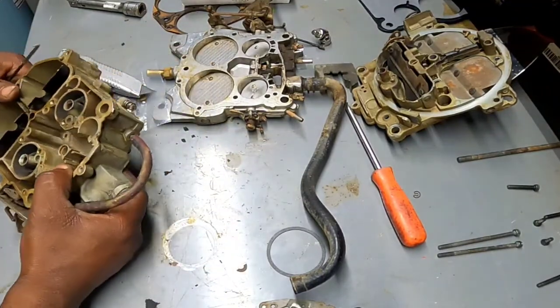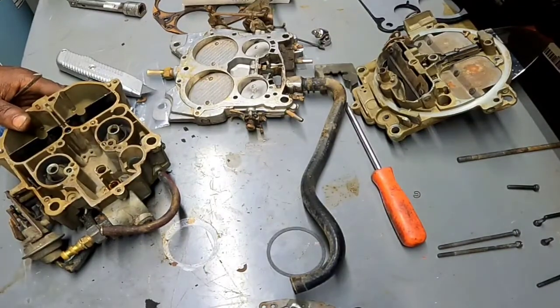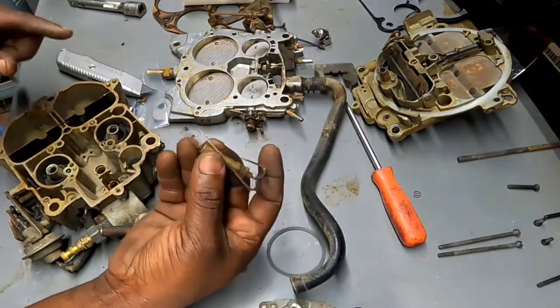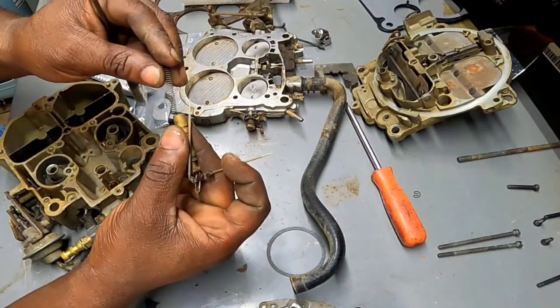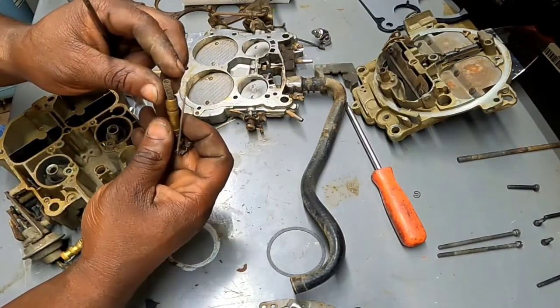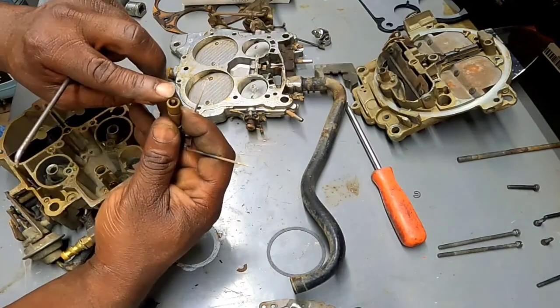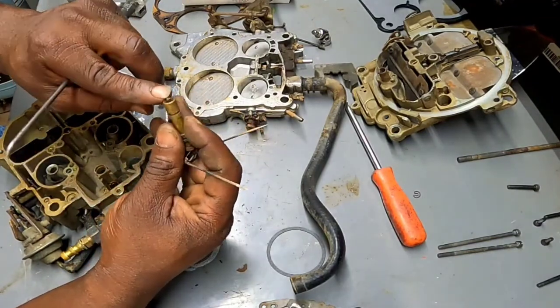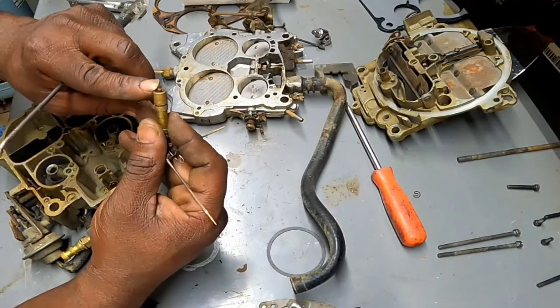Like I say, I'm assuming the check ball goes in here. I might have to go to the old Google machine in a sec once I get this off. In Holleys, there's a check ball, and it's usually under something like this, and I'm thinking it presses against that piece there. That kind of looks broken. I don't know.